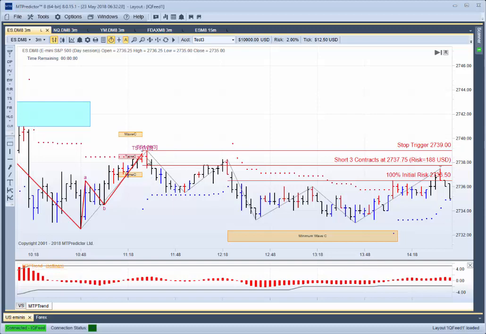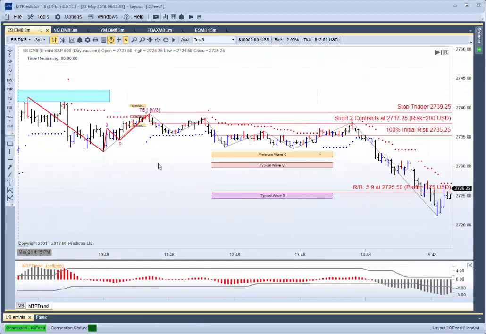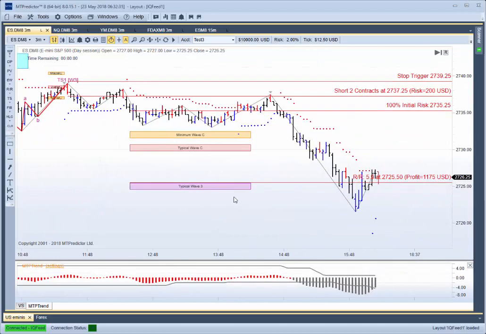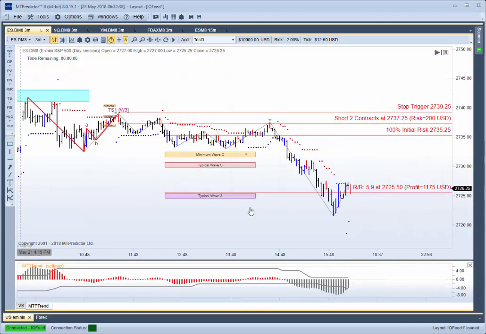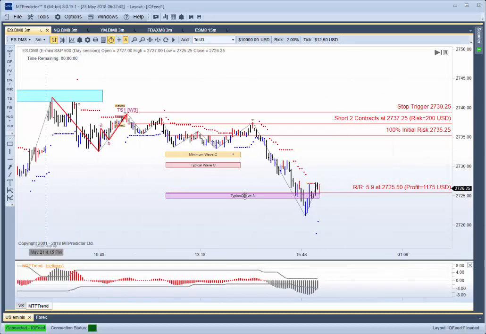So it means you'd have placed the analysis on the next bar, which would have been this one here. So if I now zoom out, you can see this is where the projected target would have been, down at the typical Wave 3 WPT. Why is it this particular target zone? Well, it's this particular target zone because a Wave 3 or W3 trade setup is assuming that this correction here is a Wave 2. In other words, we start our Elliott Wave sequence. Remember, MTPredictor uses my unique isolation approach to Elliott Wave. Again, because the markets are only predictable about 50% of the time, I don't believe that you can place an Elliott Wave count on the chart 100% of the time.